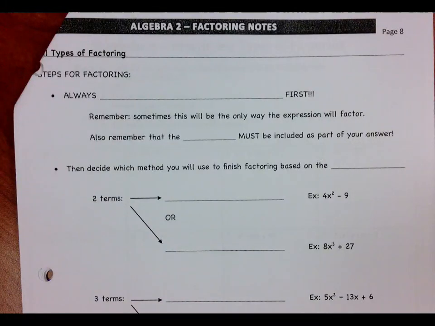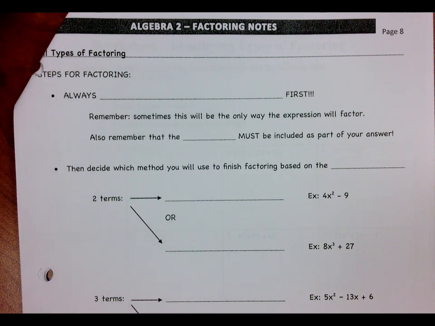All of the different types of factoring that we've been doing, okay? So it's kind of like a review before the review. So when you are factoring, it's not always going to say, hey, these are difference of squares, so this is what you need to do, okay? It's not always going to identify sum and difference of cubes. You have to be able to look at the polynomial and decide what is it, or which method do I need to use.